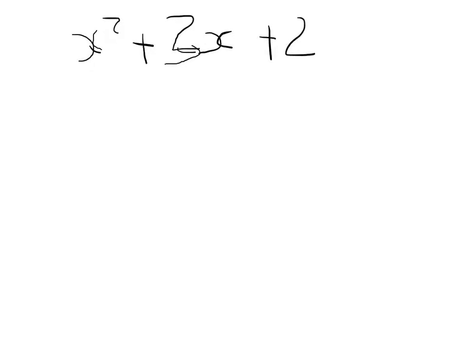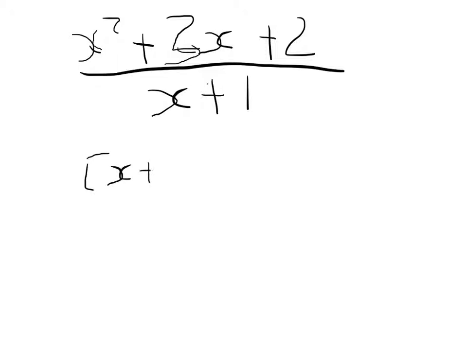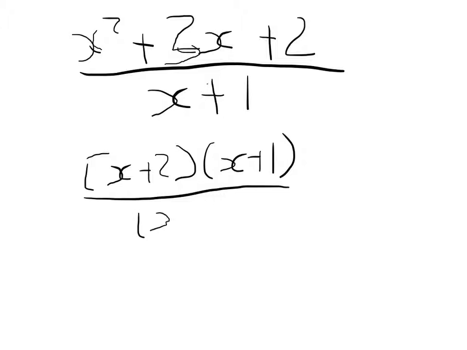Okay, let's look at why that works. So we had our top part of the equation, which was x squared plus 3x plus 2, all divided by x plus 1. Now what we can see there is that top part of it will factorise. So the top part of it will become x plus 2, x plus 1, all divided by x plus 1. And so we see there we've got something that we can cancel out, which leaves us with x plus 2.